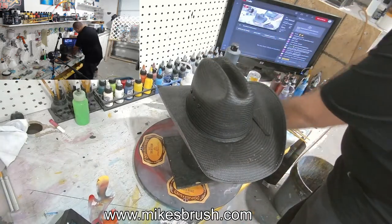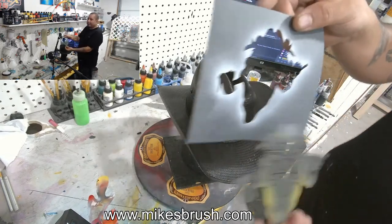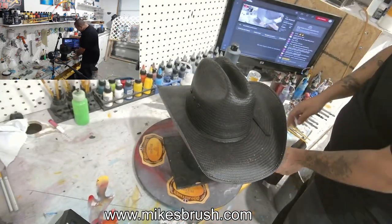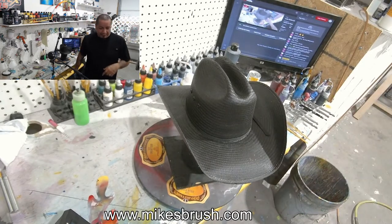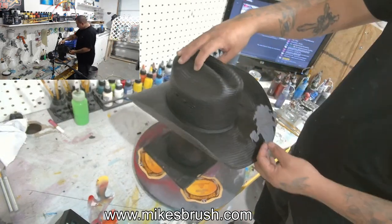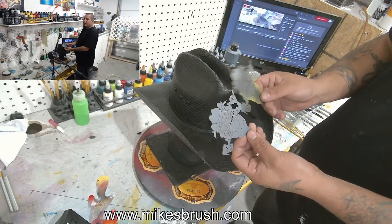Now, speaking of stencils, I did cut out a stencil for the chili pepper. Here it is from where I used it the first time. It's a design that he already had on a hat, and he brought it in and asked, can you match this design? And I was like, well, of course I can. I took some pictures of it, then made my own little stencil out of the design that he brought in. And I had multiples, just in case.